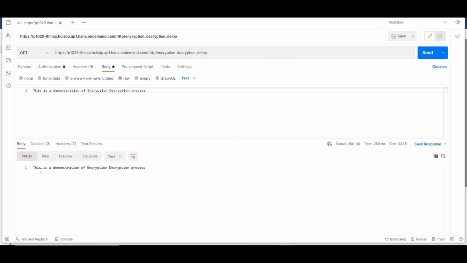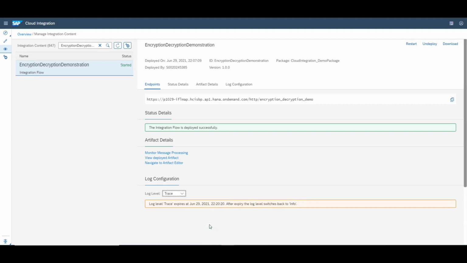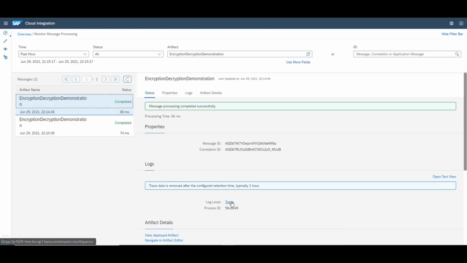So you're getting exactly the same message that you are putting as an input. Let us see how this is appearing in our cloud integration in the monitoring tab. Come here, go to monitor message processing, click on trace.